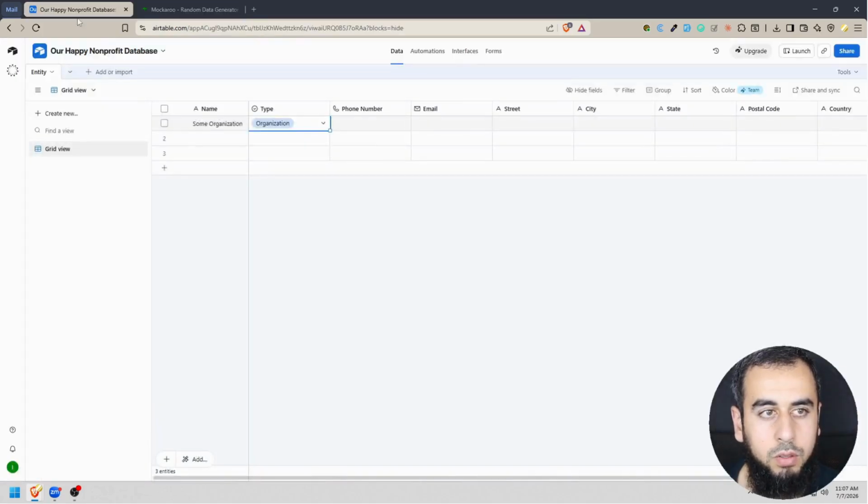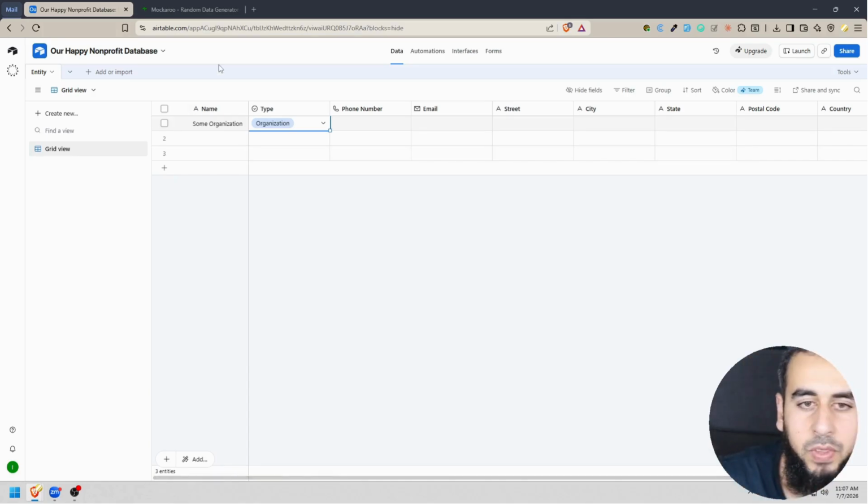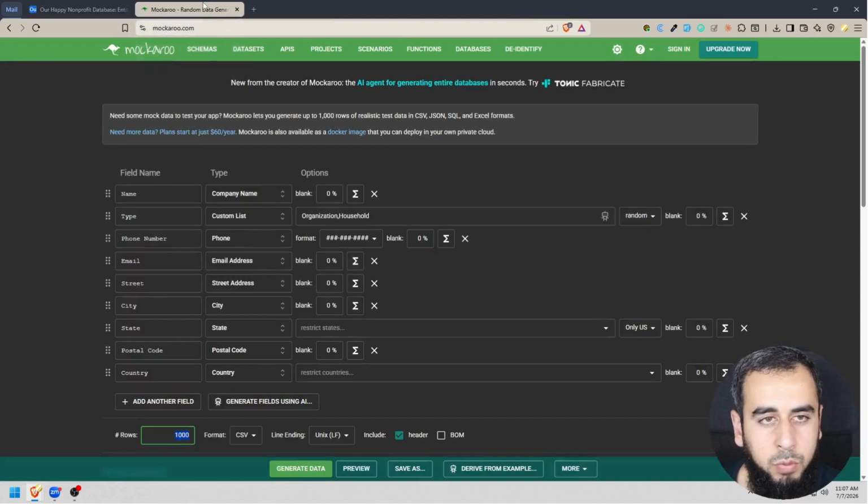Because I know that the free tier on Airtable does have a limit on the number of records, or number of rows, per base, base as in database, and I know it's 1,000, I'm not going to go for 1,000. I'm just going to go for 50 to save some real estate.